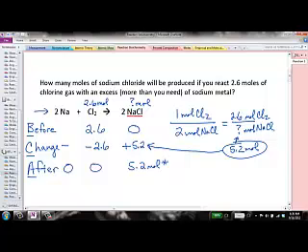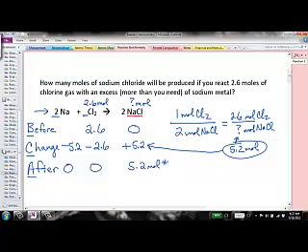Now if we had a question about the sodium, like how much sodium would you need to react with the 2.6 moles of chlorine, we could again fill in the change line. Once I have anything in that change line, I can use the balanced equation to tell me what the ratio between that and one other thing should be. In this case, my balanced equation tells me I have a 1-to-2 ratio between chlorine and sodium. So I should be using twice as much sodium as I am chlorine. If my change in the chlorine is 2.6 moles, the change in the sodium is going to be 5.2.